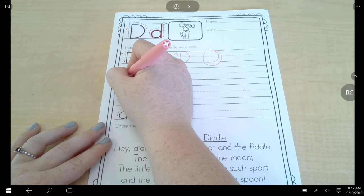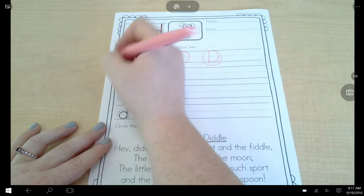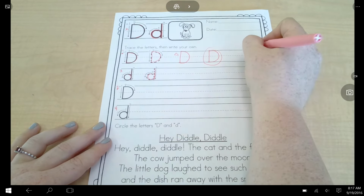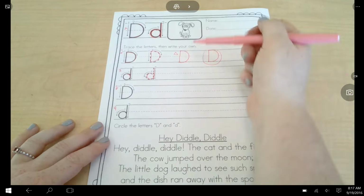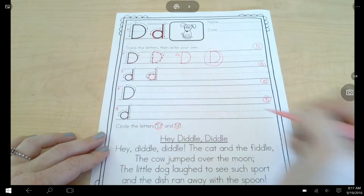Go ahead and do your lowercase d's on this page. So this is going to be number three, number four. You should have five on each line. All of your d's should be written at this point. Now you're going to circle the uppercase d's and lowercase d's in this poem.